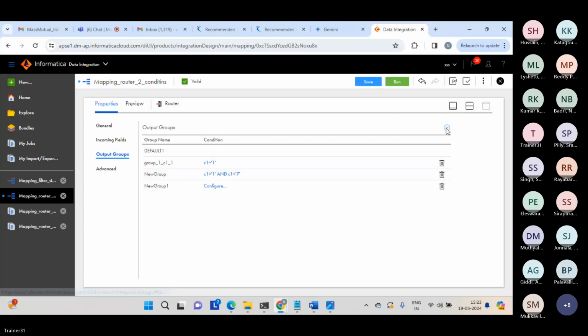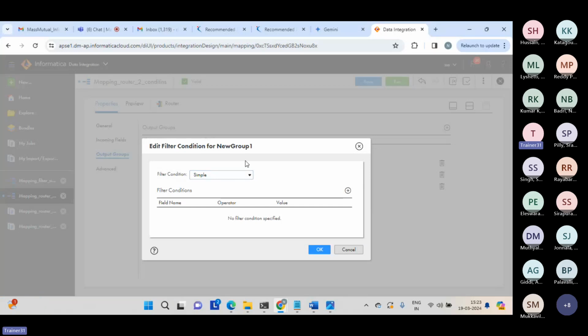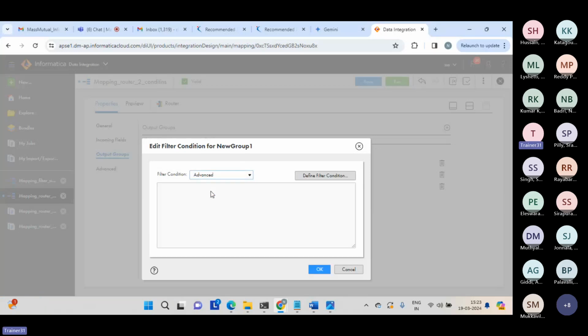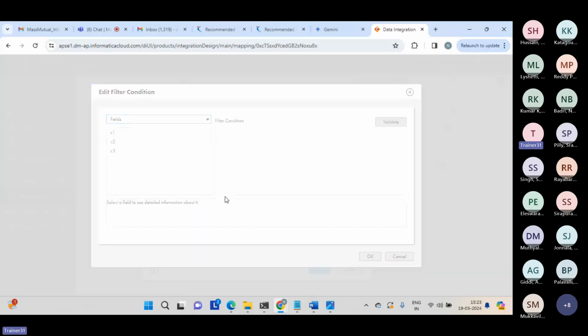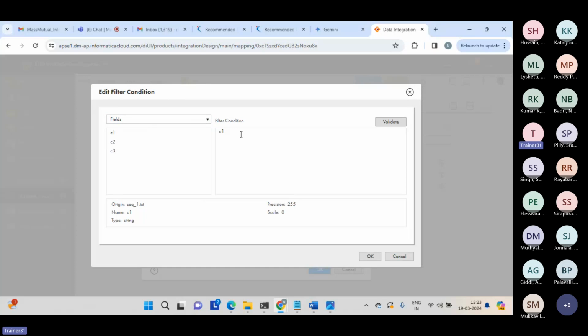If you want to have an OR condition, we can just select compound, where we can define what we call a filter condition. For example, C1 greater than 1 or C1 less than 7, or whatever you want.